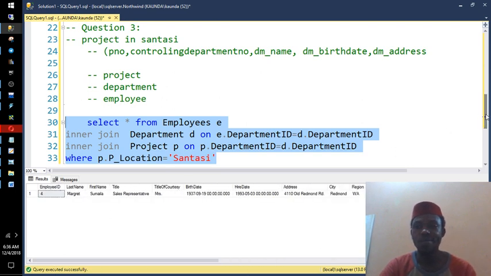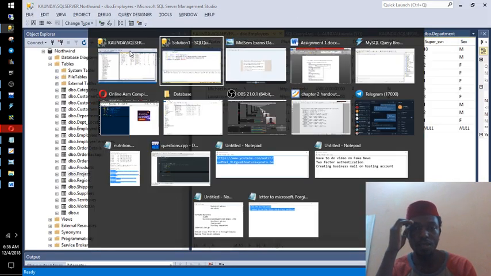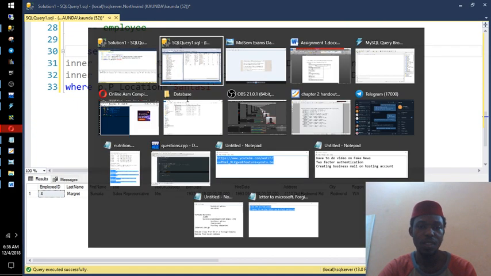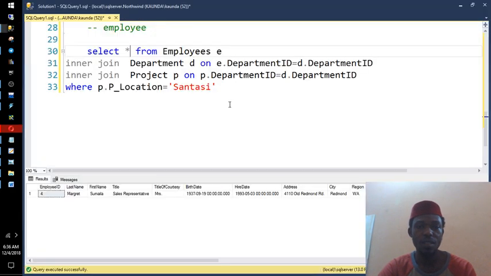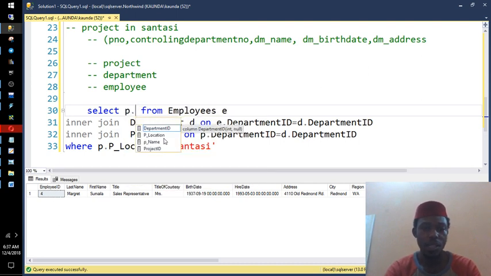It's not every column we want, so we're not coming here to select all. Not this one. If you scroll up a bit, we need the project number. So we will have P dot project ID.